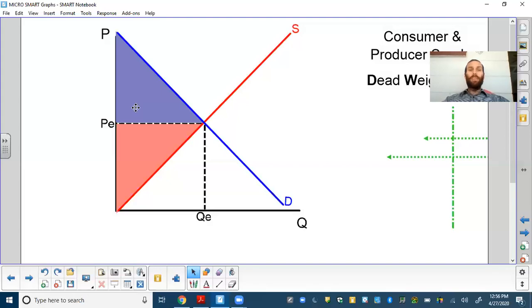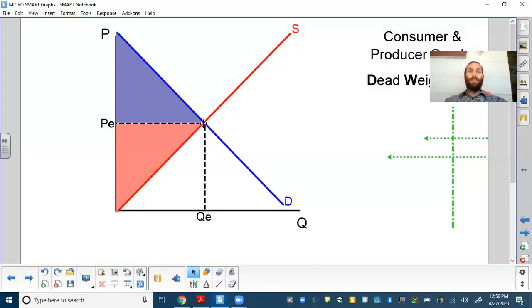So this extra area right here represents what we call the consumer surplus. They're getting $8 of value for only $5. They get $3 of surplus. Now, some people might only be willing to pay up to $7. So they'll pay $5, but they get $7 of benefits. So they get $2 surplus. Some people might be willing to pay $6, but they only have to pay $5, and they get that benefit all the way to equilibrium.